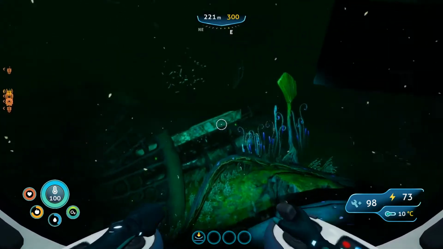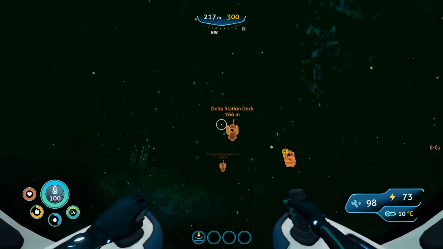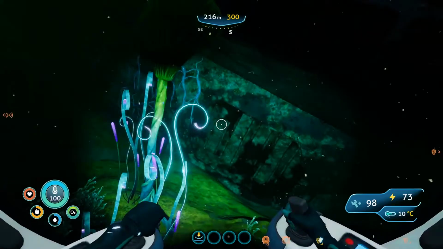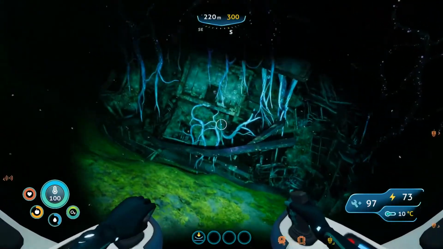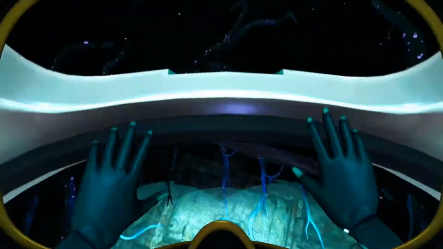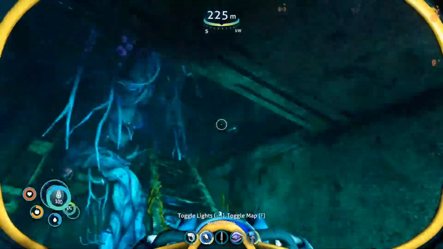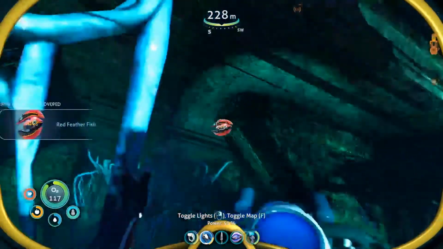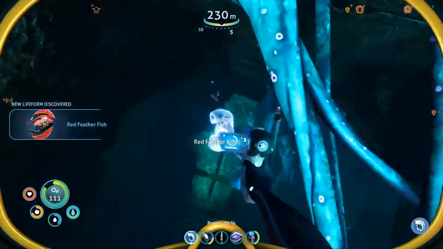Okay, so if that's the last known location of her, what I'm saying is like where's Delta Island? Delta Station. If I line those up, that's the path she was going. It should point right towards where she is, right? Whoops. Just crashed into something. There's a way in here actually. New fish discovered. New fish, that's what I like to see.